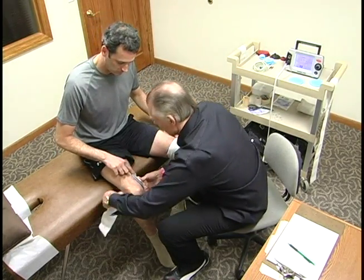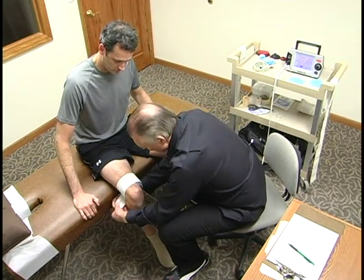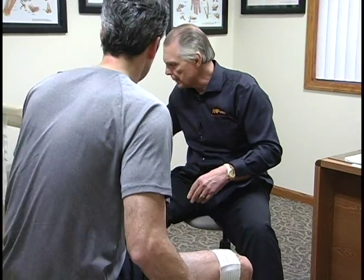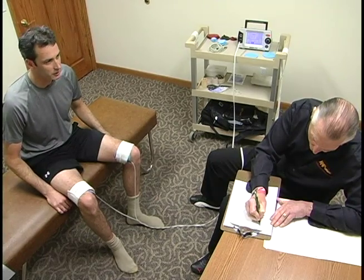Okay. Now then, the movement that bothers you the most is striding back and forth. Is that correct? Mm-hmm. Okay. And normally it hurts and you feel restricted. Is that correct? Yeah. Okay, so let me document this real quick and then we're going to start doing that. Very same thing. Would you ever believe in a million years that your problem started in your ankle and ended in your knees and it's causing your hip flexors? No. And most people wouldn't. I actually thought it was the other way around. Yeah.